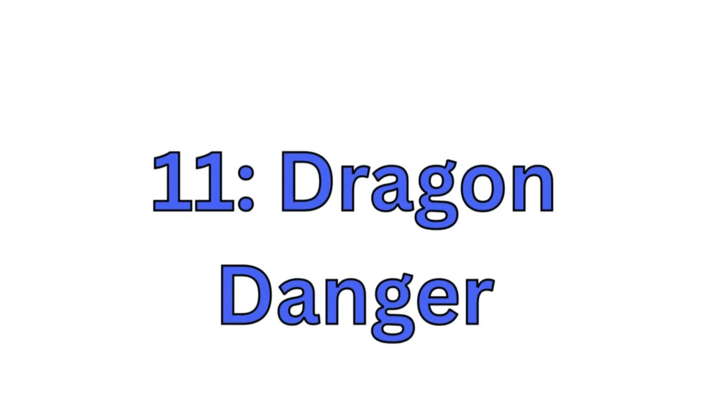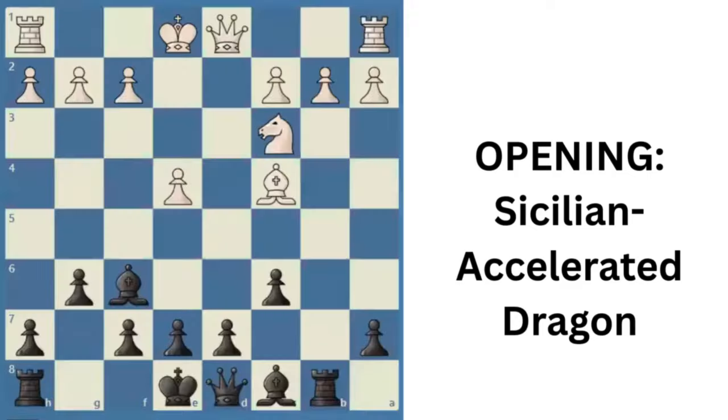Now let's look at a position from the accelerated dragon, where white has gotten sloppy and has not yet castled. Black's rook attacks the b2 pawn, so white defends it with their own rook. But from here, black can just take that pawn anyway. The rook is lost, but black has the very useful capture of a knight on c3, with a fork on the rook at the same time. This is great for black.